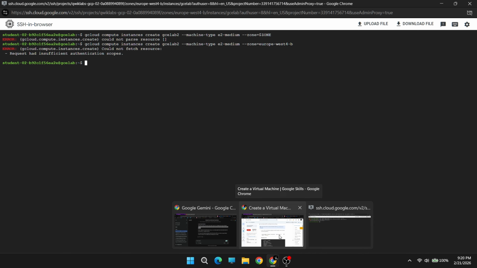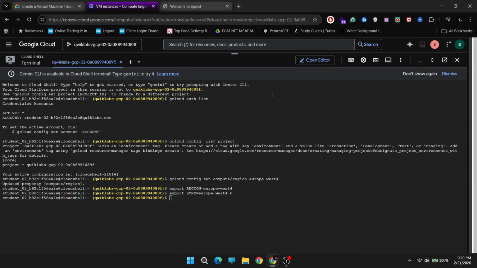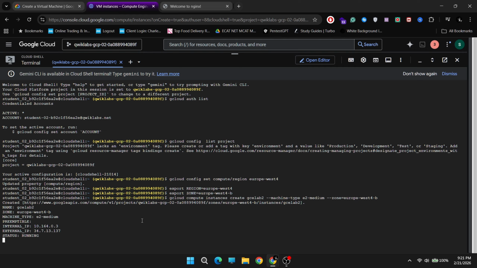Give it a standard power, machine type E2 medium, and the specific zone, whichever you want to pick. I'll go with this one. So you can see now it just created a new gclab2 by just using pure code.